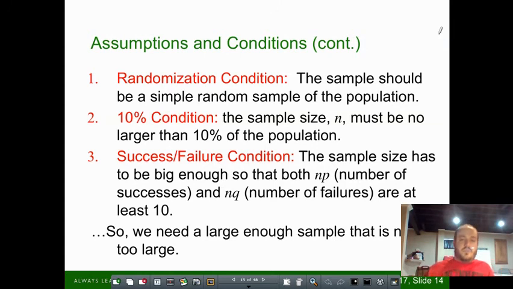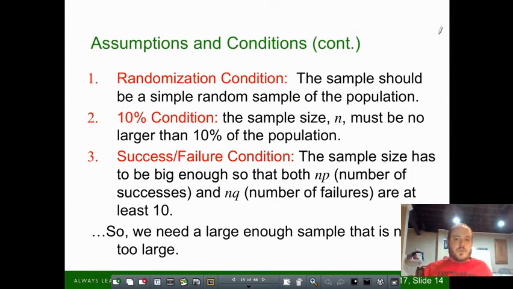Now, let's look at what those three conditions actually are. And again, what are we doing with these three conditions? Anytime you are looking at a question or a situation like what we just did with the BMI measuring, you should be checking to see these three conditions are true in order for us to consider this to be a valid study.